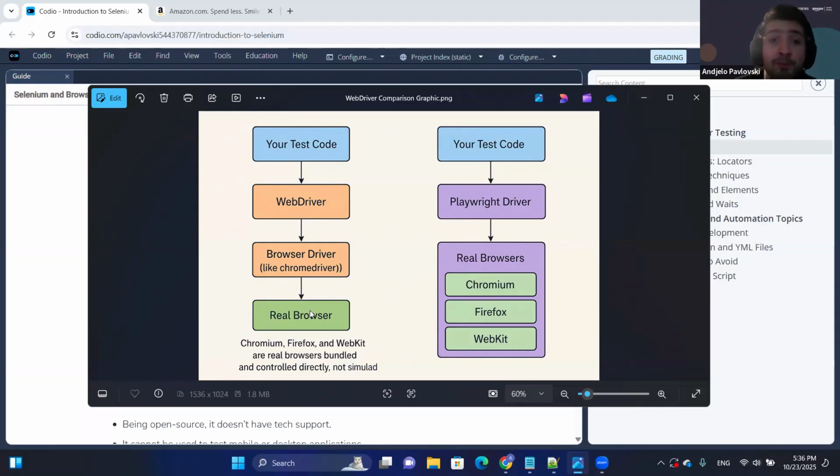And that's why I mentioned it's very important to understand what the structure of Selenium is. So you have your code, you run it through your WebDriver, the WebDriver goes to the browser driver, and then it goes to the browser. So it needs to go into two steps before it does all the operations on the actual browser. So this is not that much of a, let's say, time issue, but it's good to note this for when you come on projects and you need to maybe think about what your approach to automating the tests would be.